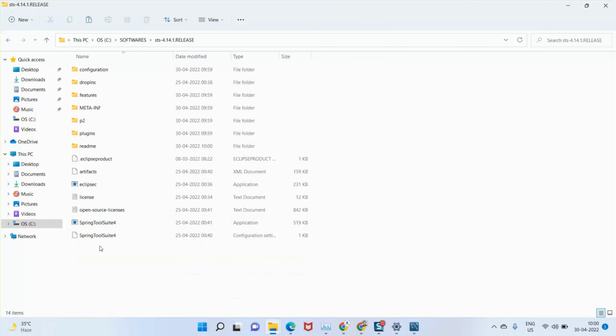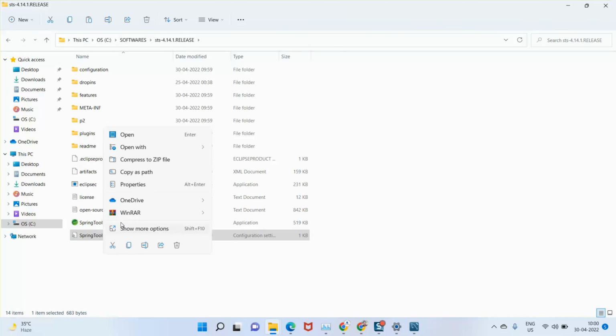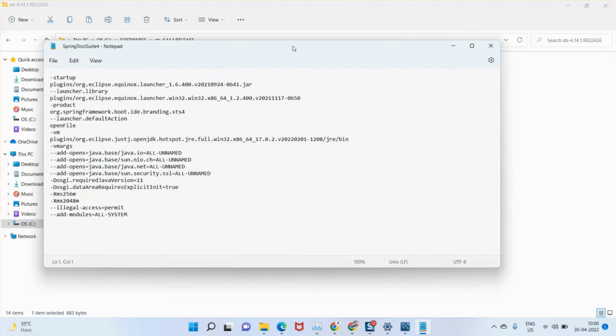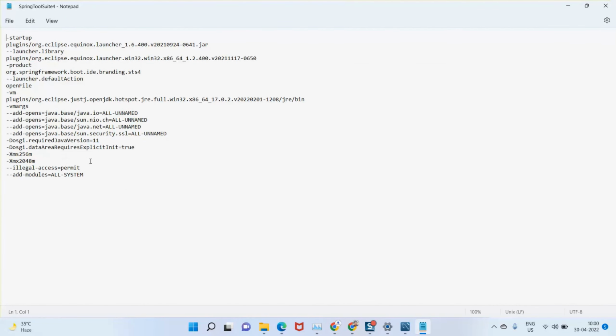Great. So I will come here and open this one, configuration settings. Right click here because all the settings are here regarding your JDK, memory, and everything. So if you remember, I have installed Java 8. So Java, yeah, I will mention 1.8 here.